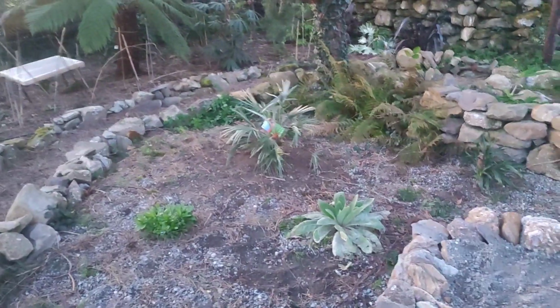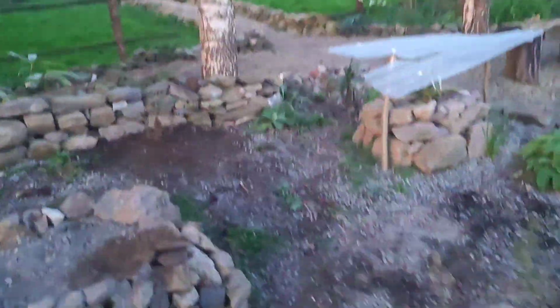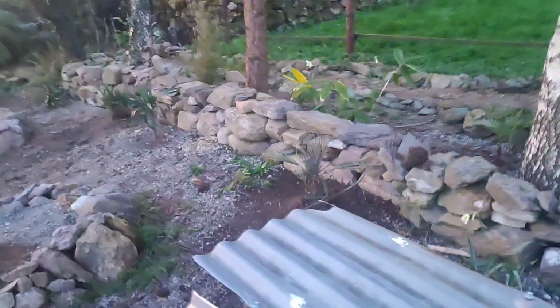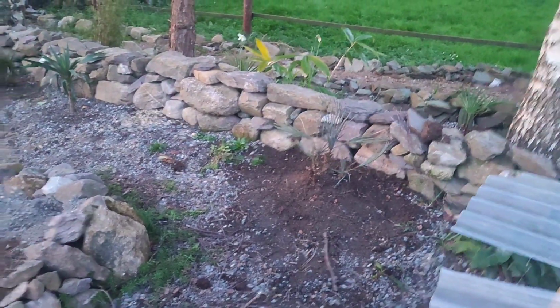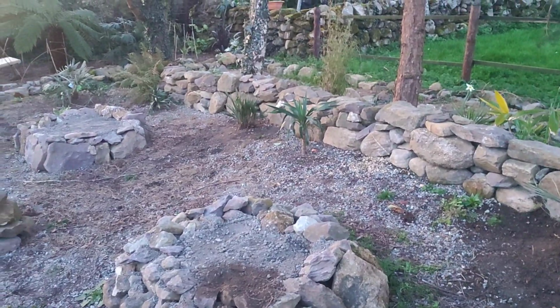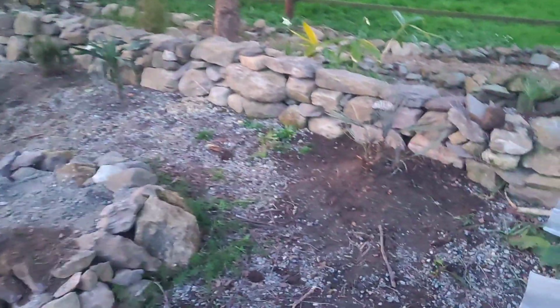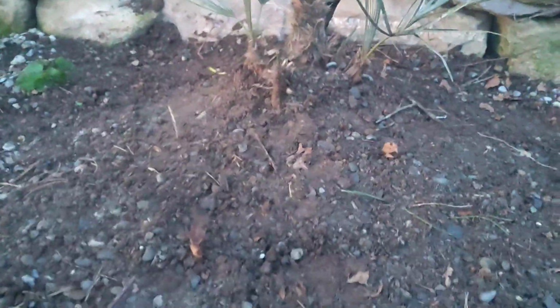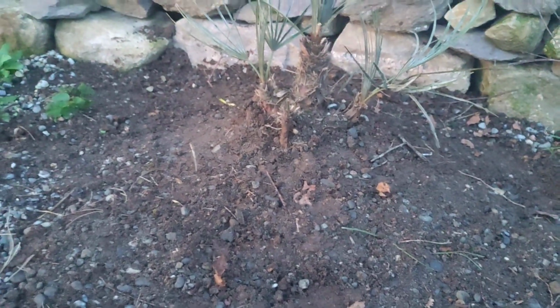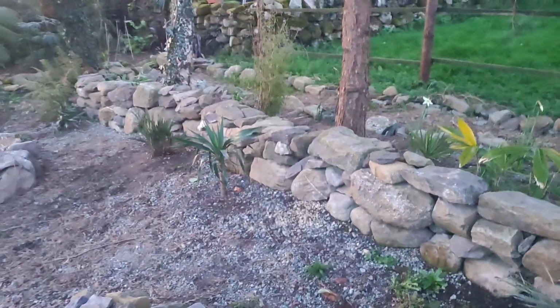Ovatifolia, Chamaerops Humilis, Chamaerops Vulcano, and the last Chamaerops. I'm going to get a shot here. All plenty of gravel blended in with the soil, the stones and rocks and everything under there. Planted slightly proud, and then soil and gravel put around it. Cerifera. That's the last one.